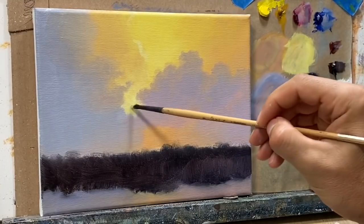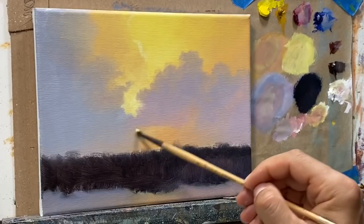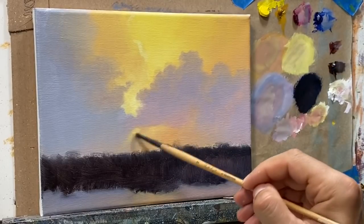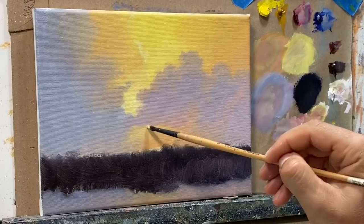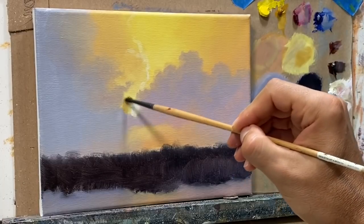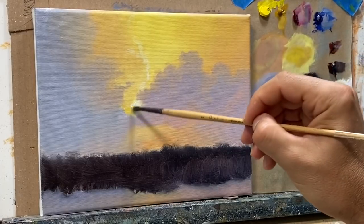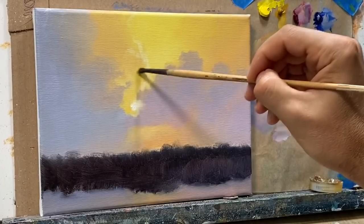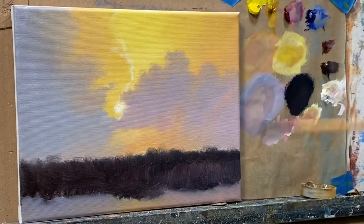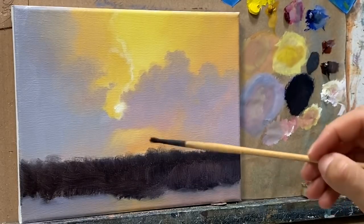So now I'm just trying to define the yellow aspect of the cloud here, and I'm trying to make a little sun bursting right through those clouds, towards the bottom of those clouds, which is going to shine on the landscape. And I had to be careful there, because I noticed that even though I was adding more white, it was just blending with the background. So I stopped that. What I did to compensate as well is make the halo around the sun a little bit more yellow in order to bring out the white part of the sun a little bit more. I hope that was not confusing when I said that.